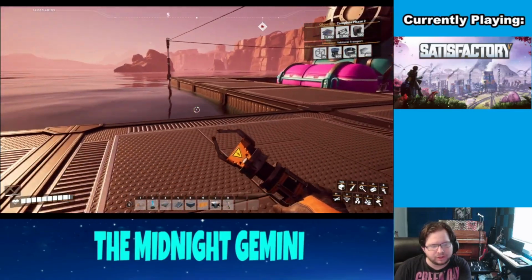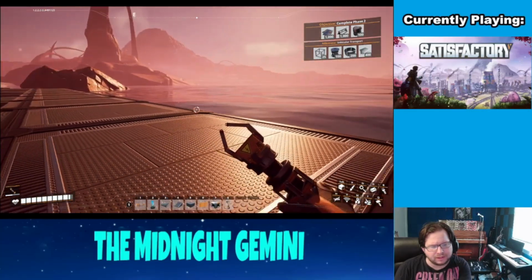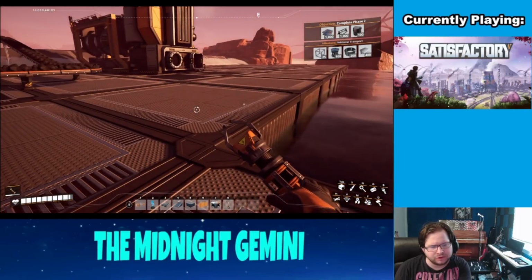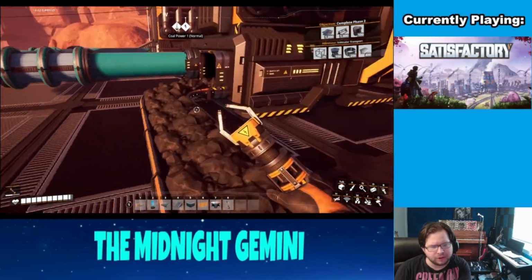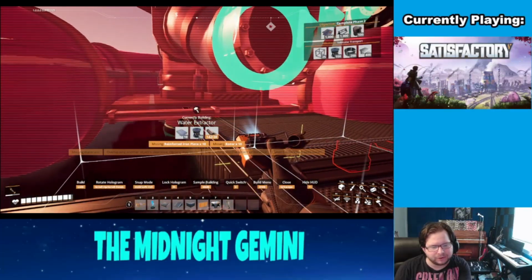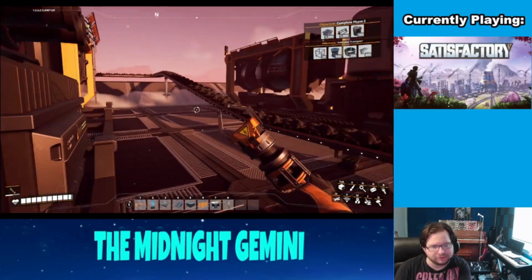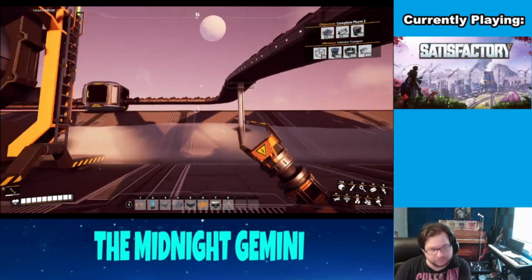Okay, this could be good because I could put... Well, actually, if I did... No, I'm trying to think of how I want to do this. Wow, there's plenty of room. Oh, I know why I did that, because that way it gives it a little bit more room. I could just line it up. Okay, so I need 10 reinforced plates, 10 rotors. Great. And copper sheets. Copper sheet for days, which I have. So, yippee skippy.